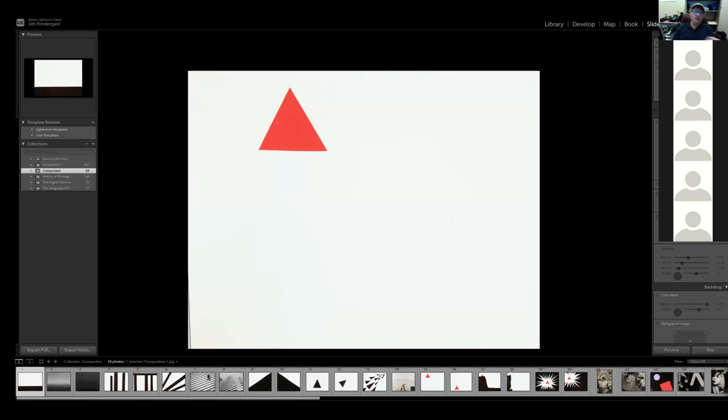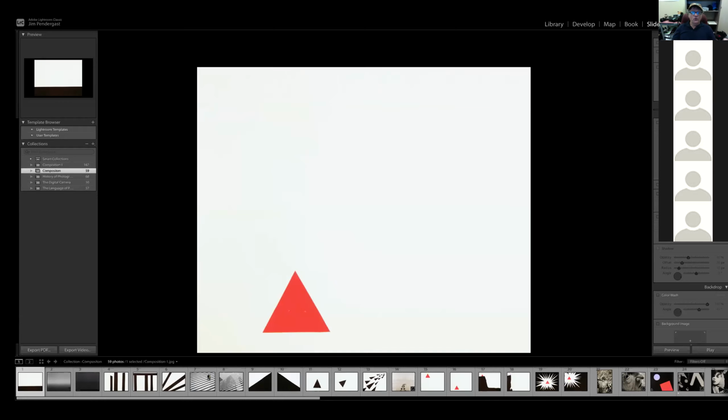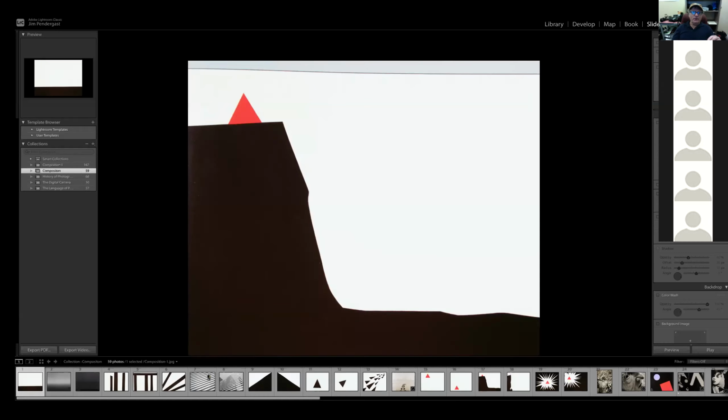This is talking about visual placement of your subject. Does it go up top or does it go low? I'm going to come back and talk about that in something else. So here we've got a cutout. And what would you say is the subject of this cutout here? Any thoughts? The red triangle. Yeah, exactly.